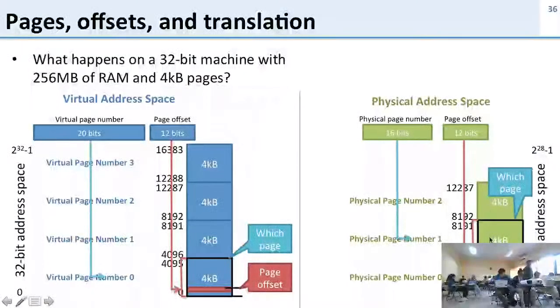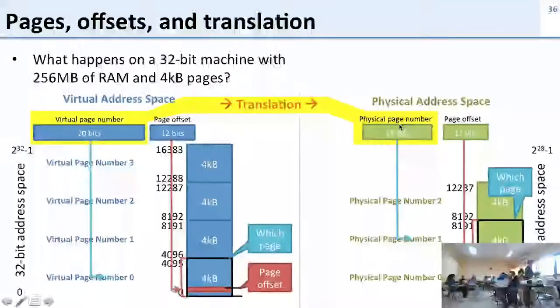From the DRAM's point of view, this is just a different way of looking at the memory. It doesn't care, it just needs to know the address. The reason we've divided this up is when we do translation. So translation is done in page-sized chunks, so we don't pay attention to the offset. We're going to take the virtual page number and we're going to translate that into the physical page number. So we're not going to translate these page offsets, just the virtual page to the physical page. So in the example here, we're taking virtual page 0 and we're translating to physical page 1, but the offset bits stay the same within the page.